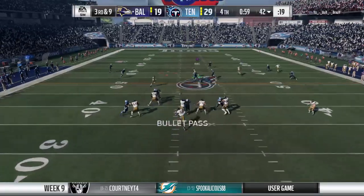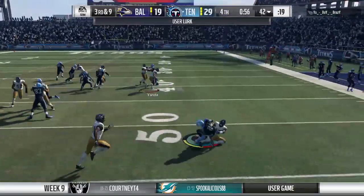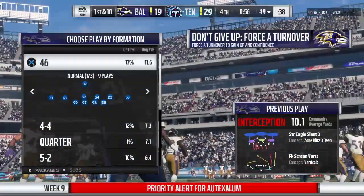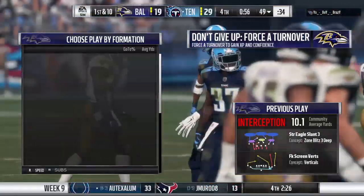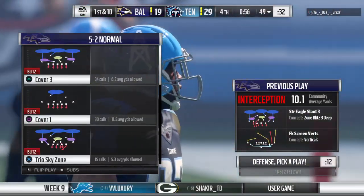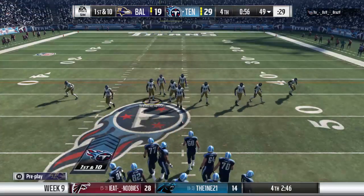Setting to throw. Flacco. And this is intercepted. And that should do it. It's the rookie from Utah, Brian Allen, who's got it. And they get the football. They'll set up shop at their own 49-yard line. Obviously disappointing, but you had to go for broke here, down 2 scores. So that forced you to make some throws you definitely wouldn't want to make. And I think this interception is going to pretty much write an end to this one.